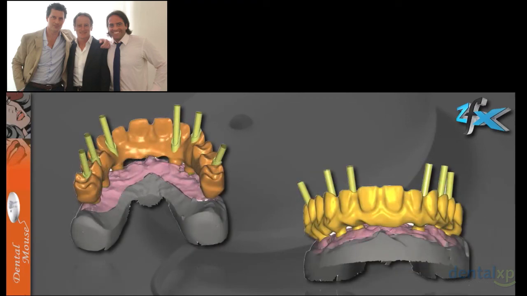And again, with other colors, you see exactly on the model, the framework, where the screws are, how the actual inclination of our implants is, and different angulations, different points of view that are important, that are also a sort of final checkup before sending everything to the milling center.